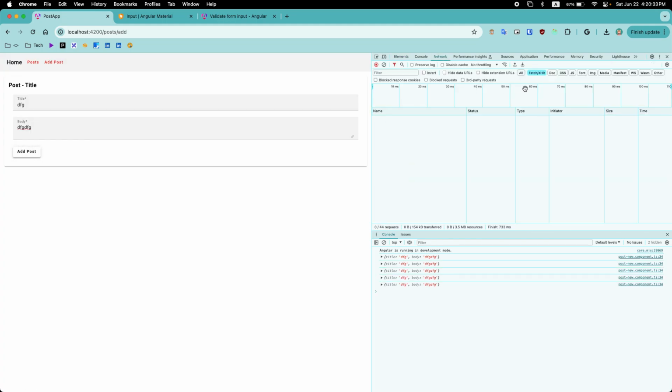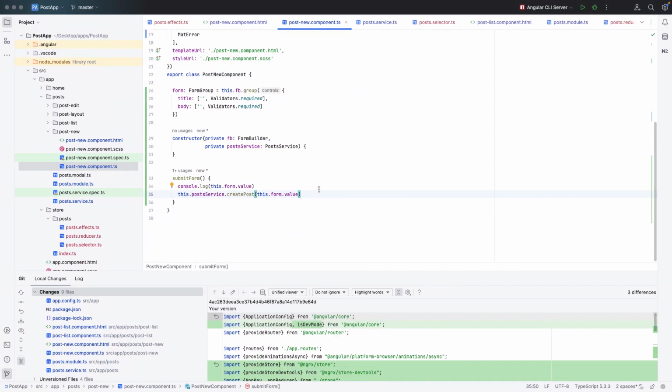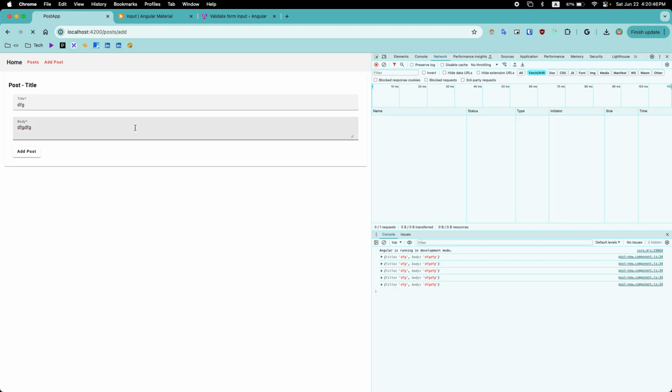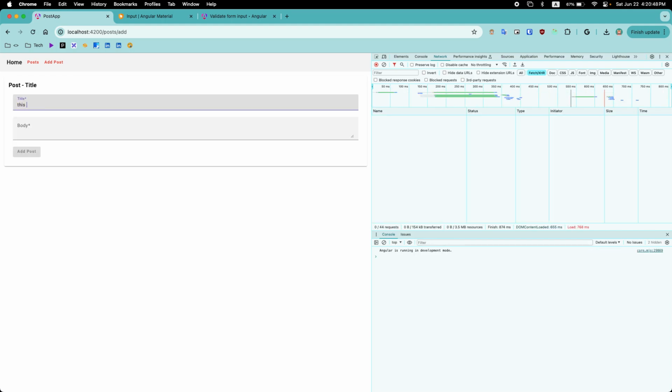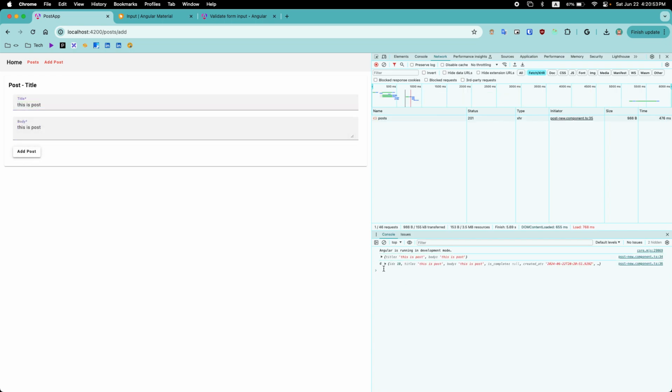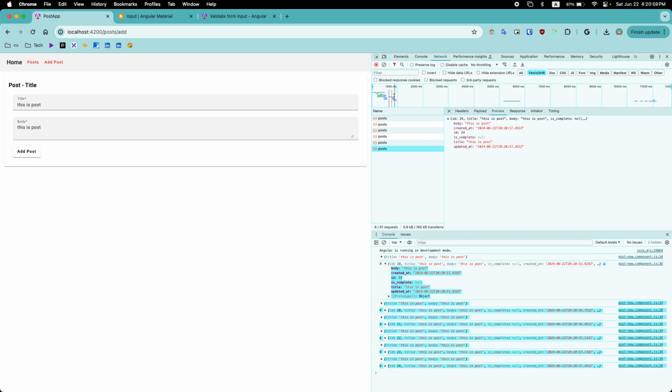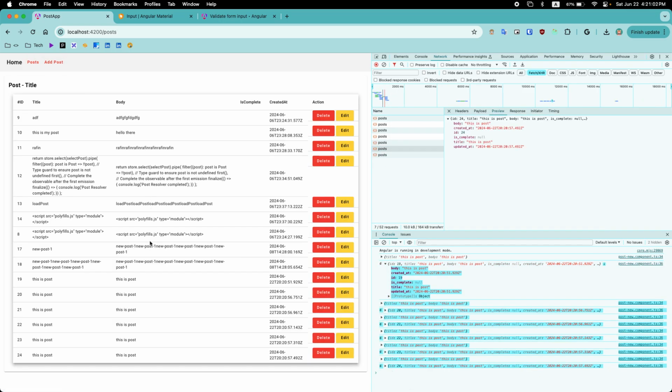Now I can create any number of times, but it will not hit. However, what I can do is subscribe. I can say data. Now we'll see that we're going to return the data, post. This is our data we get back. Every time we run it, each time it's going to the network. Now if we go to our post, we're going to see all these posts are created.